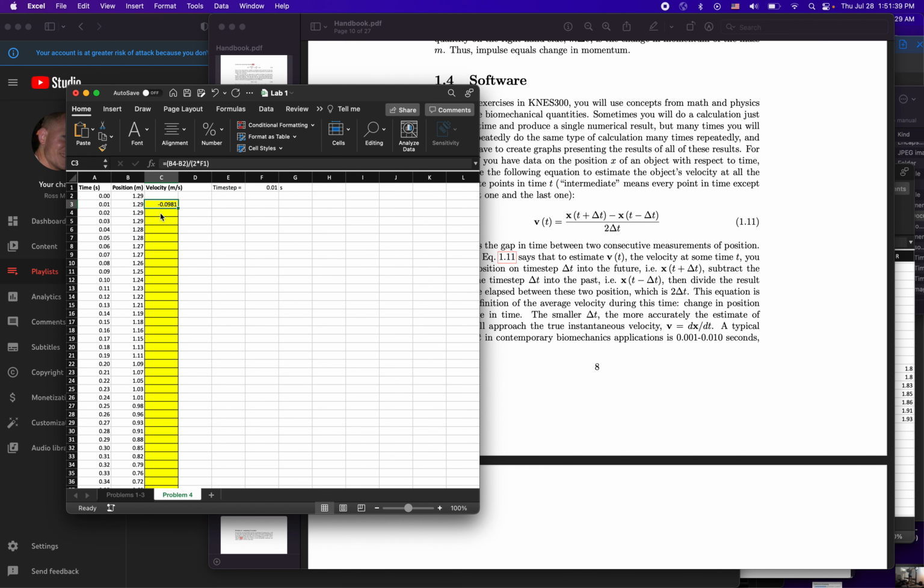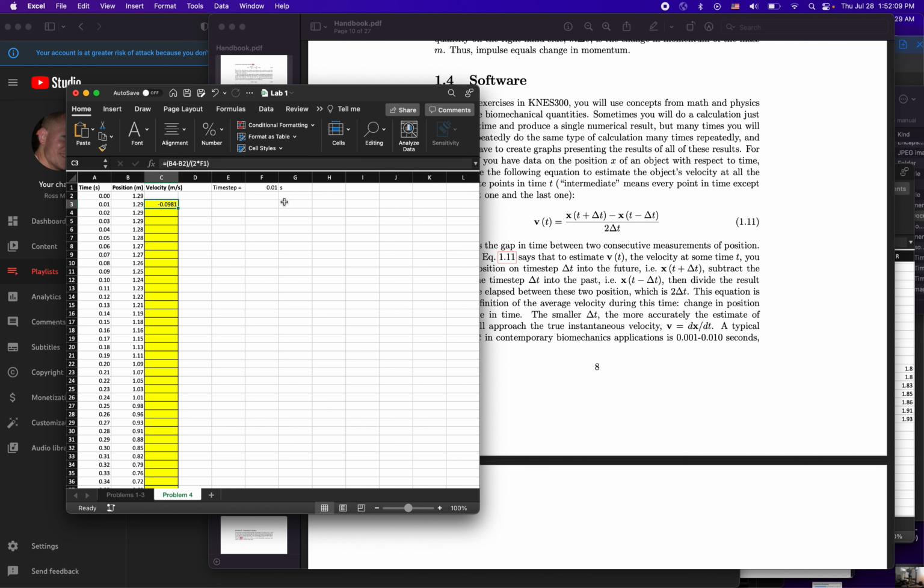So let's start from scratch here again. I'm going to say I want to take my future position minus my past position, and then I want to divide by 2 time steps. Okay. Now, let's suppose I want to do that same calculation down here for my next point in time, but I know I just want to grab my future position, my past position, and my time step.